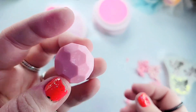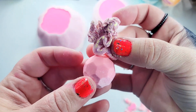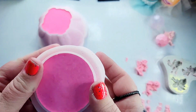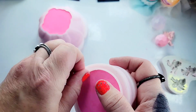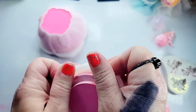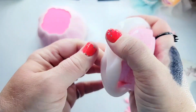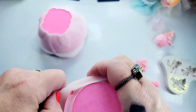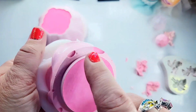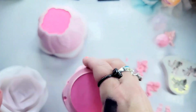Okay, here's our little spear, and it looks gorgeous. There are no cracks or holes in it, no bubbles, and the angel looks pretty cute on there. I probably won't use that spear. I'll probably use just the angel because I'm not liking the pink on top of the pink. I don't really like that. So I'll probably do the spear like I done the other spear. Now we've got some air pockets in this right here, y'all. Look at that. Oh my goodness. That's terrible. I might have to fill those with some resin.